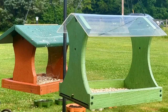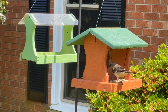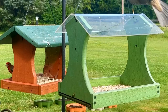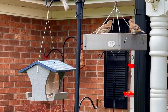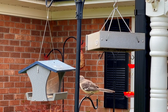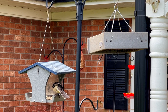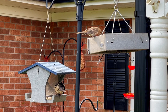Let's move on to the mockingbird — the northern mockingbird, though it's super prevalent in all of the southern states. Unlike the others, the markings are the same on the male and female — no bright colors — but you can tell the male because they sing way more than the female. They can hear another type of bird sing and mimic it, and they actually have over 200 songs. He sings throughout the day but also late in the evening, and starts again around 3 a.m. If he doesn't have a mate, he'll sing all night to let the ladies know he's looking.